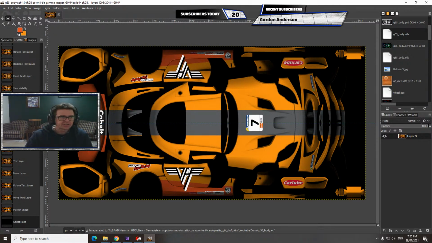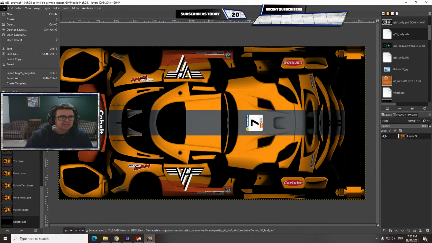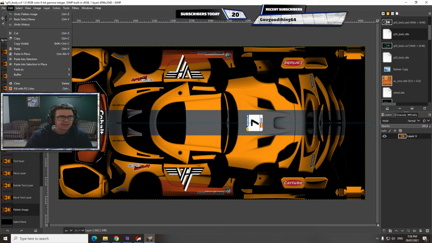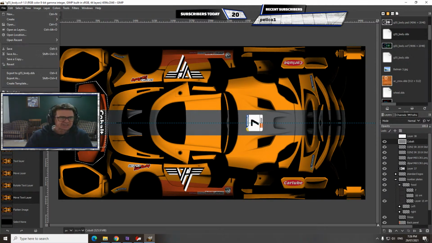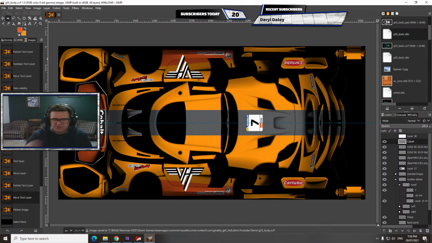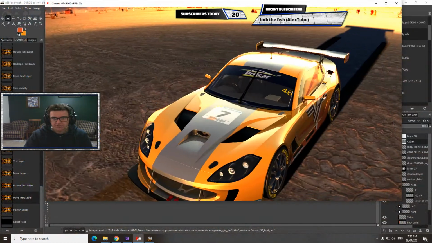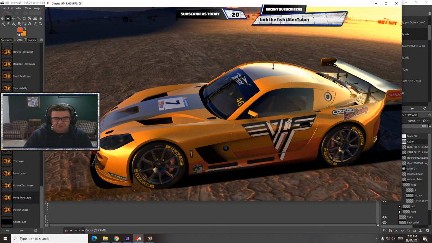Ah, what I should have done maybe is edit, undo, select none, don't know, edit, undo, flatten image, and I might just save that again. I'm not really sure whether you have to or whether you don't. Need to unflatten that, but that's what I've done. That's still exported even though I've undone that.